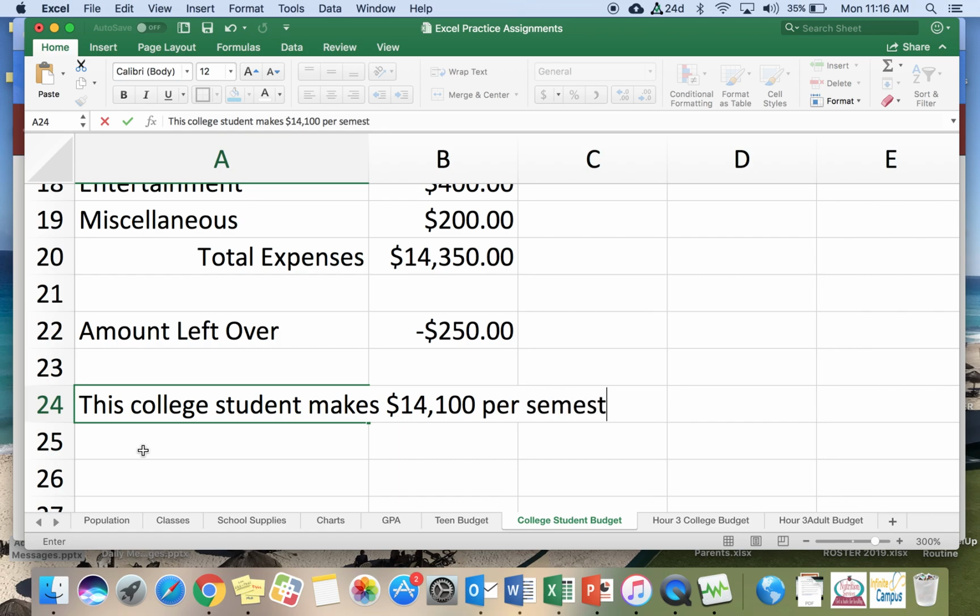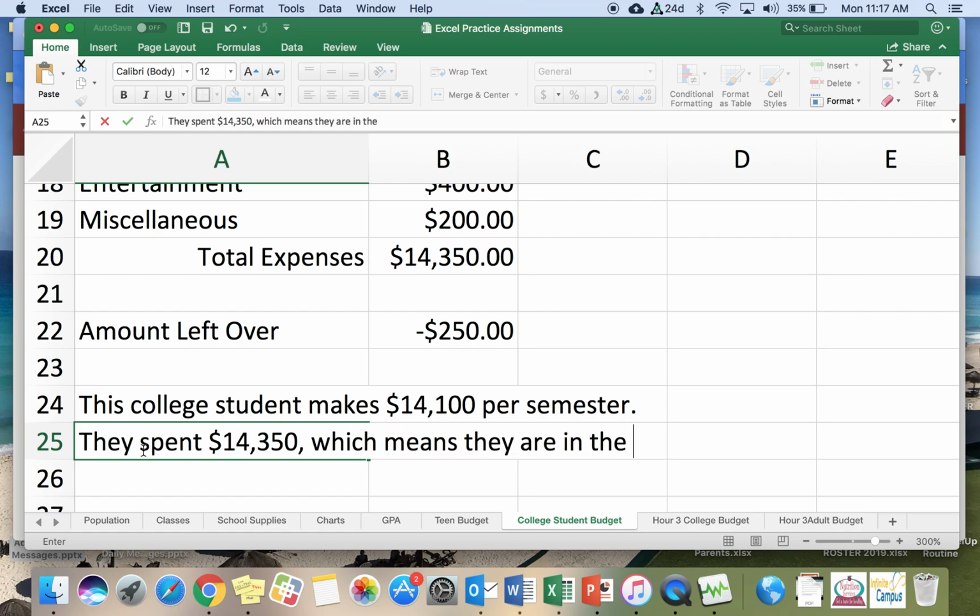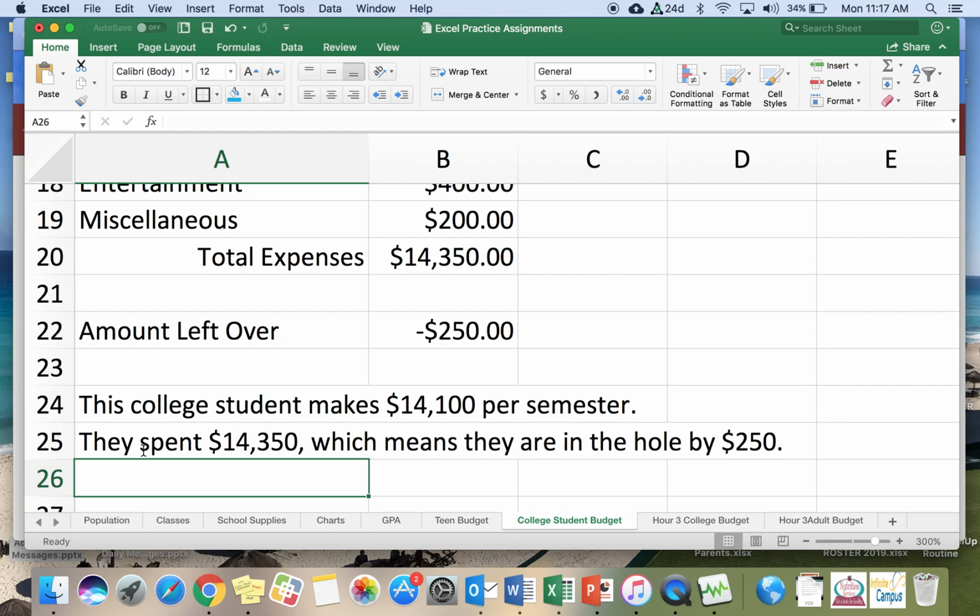Per semester, they spent $14,350, which means they are in the hole by $250. Does anybody know how that happens? How does somebody spend more money than they actually have? It's usually because they have credit cards, which basically means they're taking out more loans than they should. And they do have to pay that money back.